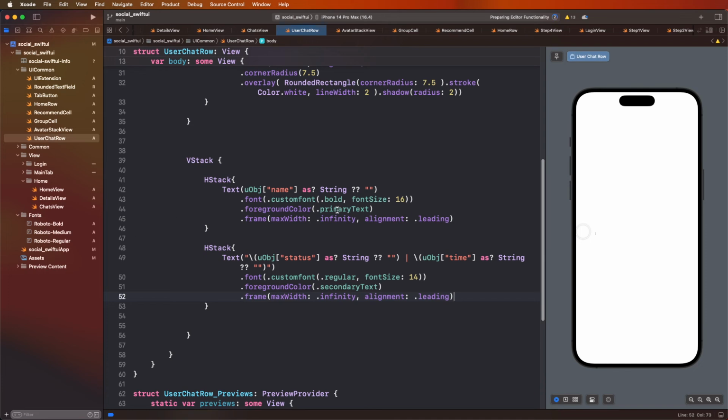Now need to set here the primary text infinity headings. Need to set this here, and to set this here the last message.